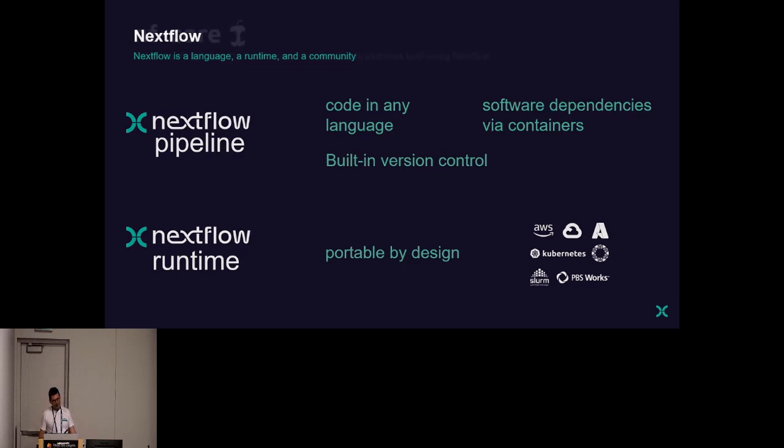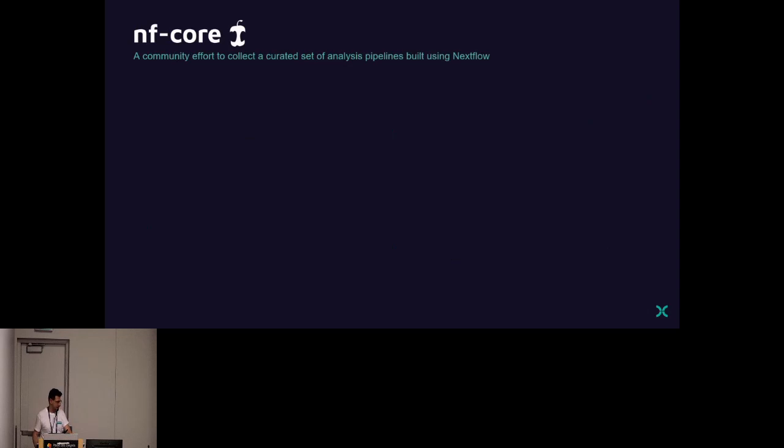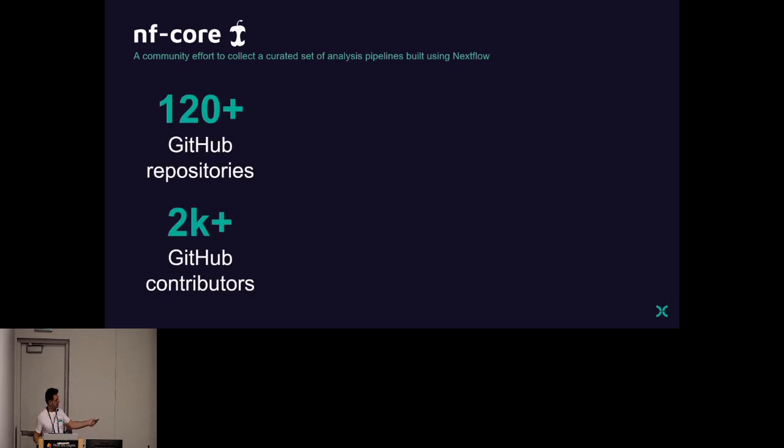Now, another of the reasons that I mentioned also yesterday when we were discussing how I adopted Nextflow the first time is the existence of a community of users, which is called NF-Core, that continuously discusses how to implement standards and how to keep best practices in using Nextflow for different bioinformatics applications. Nextflow is a huge community. Currently, it has more than 120 GitHub repositories. It has, in these GitHub repositories, more than 2,000 GitHub contributors. And the Slack organization of NF-Core has more than 8,000 Slack users.